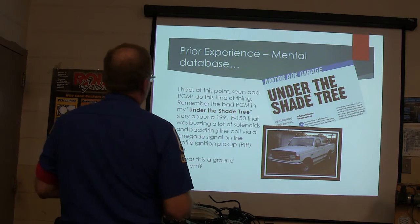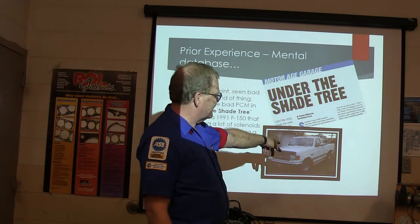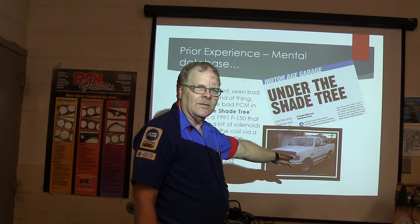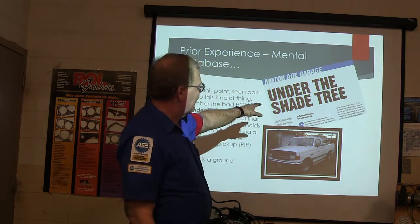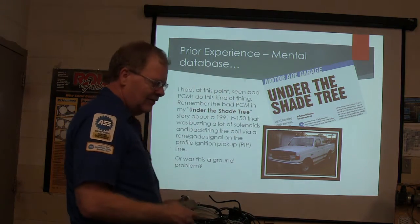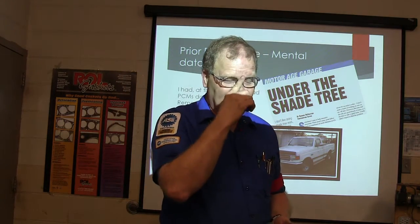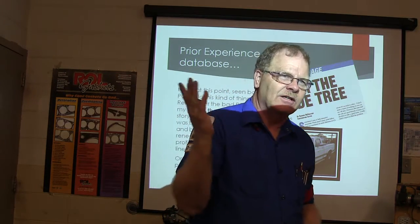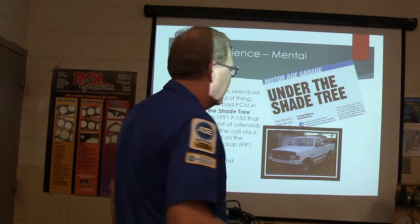So I had seen bad PCMs do crazy things like this. You might even remember this story I told you about that pickup right there. As a matter of fact, that's the same pickup that my uncle sold my son Luke. When the first guy before him owned it, it was acting up, and I wrote an article about it in Motor Age. But anyway, I had pulled the engine controller off of that one when I finally figured out there weren't any bad grounds or anything, and put it on another truck. It was a good truck, and that truck started acting the same way, so I knew the engine controller was a common denominator, right? Then we got a $100 engine controller from the parts store and fixed that one, and it's still on it.